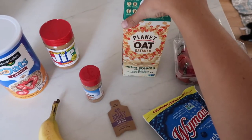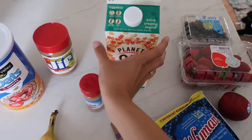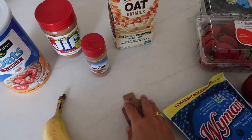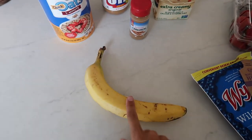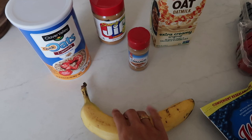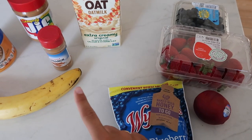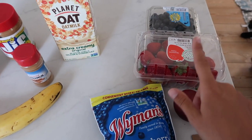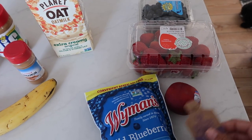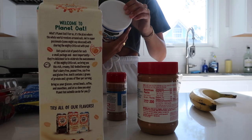So we have the oatmeal. I'm going to mix it with oat milk. In the video, I think they did almond milk, but I prefer this. So I'm gonna do that. And then we've got cinnamon, honey for the top, peanut butter for the top, banana. This was like the key ingredient. So they sliced half of it and you mush it up into the oatmeal while it's cooking hot. So we'll see how that goes. And then for topping wise, I'm gonna do half of fresh banana on top. We've got some frozen blueberries, fresh strawberries, fresh blueberries in case anyone wants fresh. And then a peach, some honey drizzle. If this doesn't turn out, we have to think of something else for breakfast. We could just have toast.